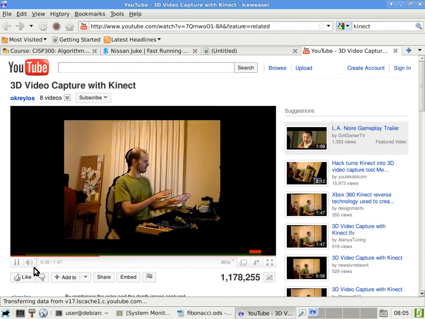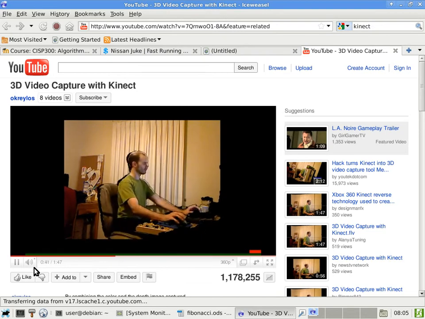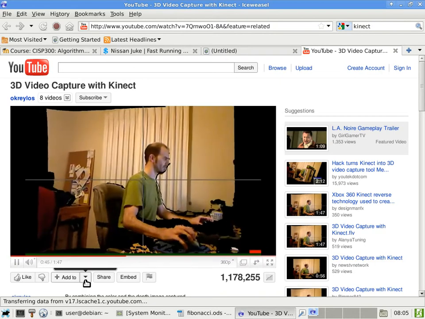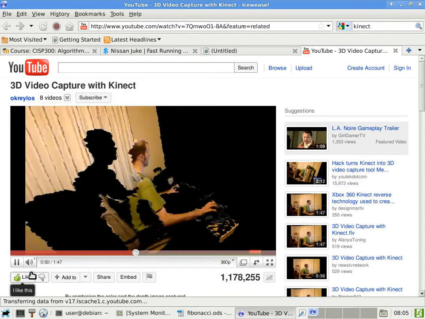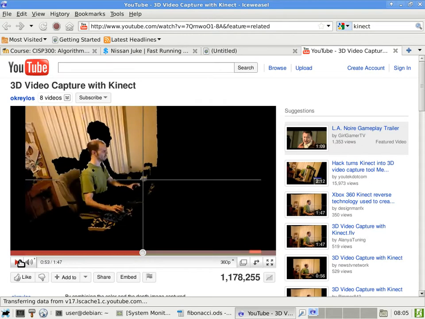So what you're looking at here right now is not just a video, but it's actually the 3D reconstruction. And right now I'm showing it from the point of view of the camera. But if I zoom out here a little bit and move it around, I can move the image around in 3 dimensions. And you can see the objects in there, myself and... Okay, so here is the interesting part, because what you just saw was not an actual video feed. It was actually a 3D map that has the texture mapped on it.